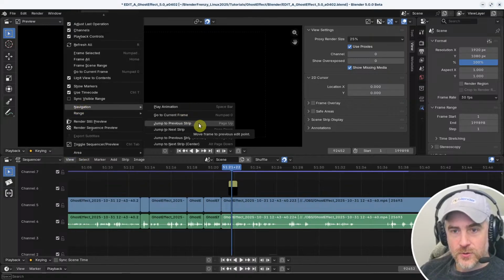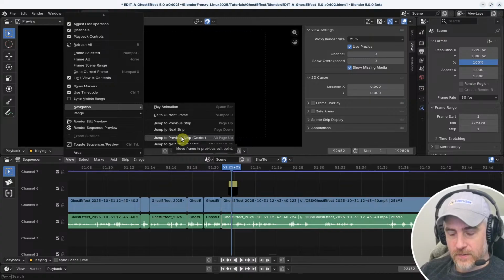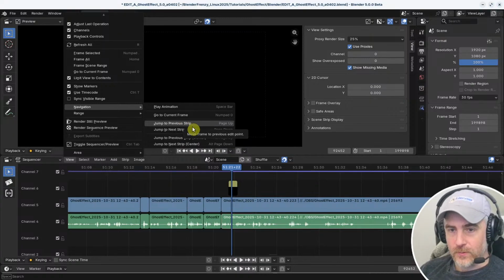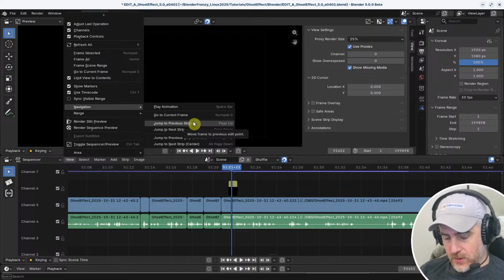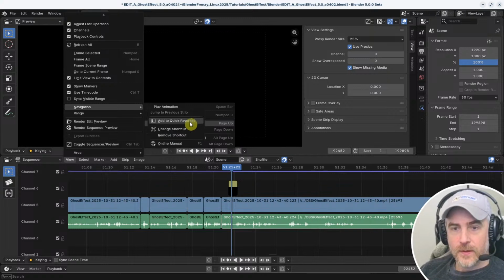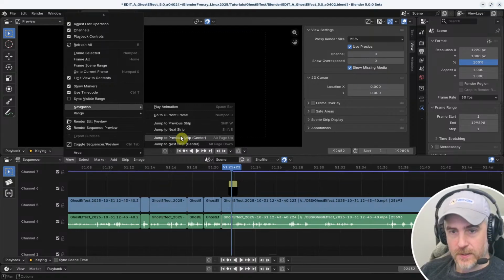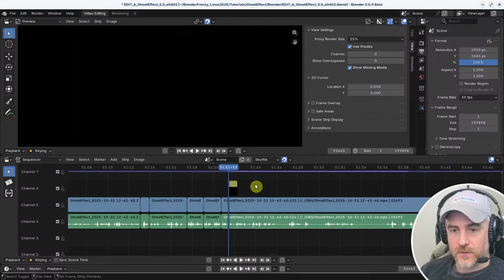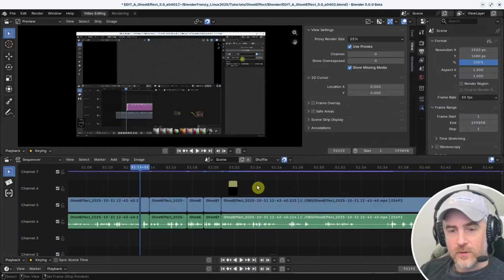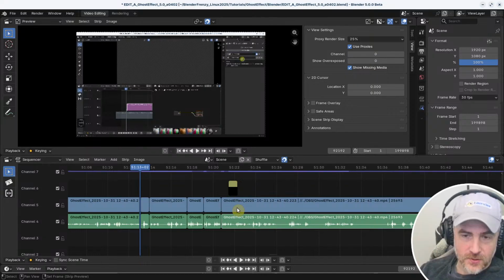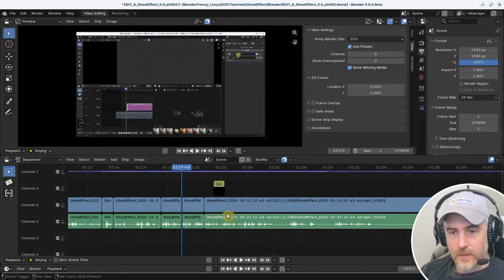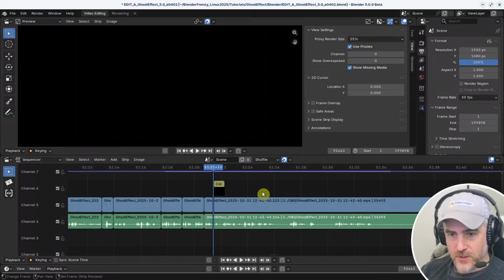Navigation, jump to previous strip. Oh, you can do a center now too. Interesting. I don't care about that though. I don't really ever need to go into the center of a strip. Previous strip is Shift W, and then next strip will be Shift E. Okay, so now I can just do Shift W, Shift E, going back. I don't have to look any direction. I keep my eyes on the screen. Don't have to look down at the keyboard. And that's just so much easier for me.